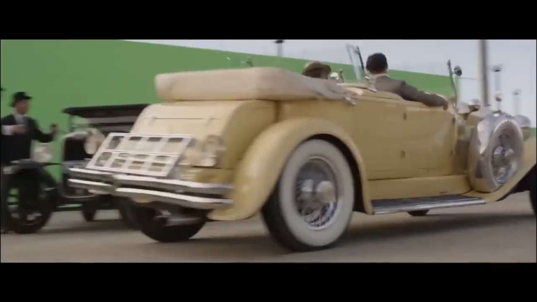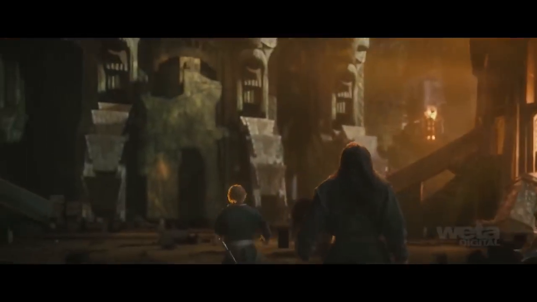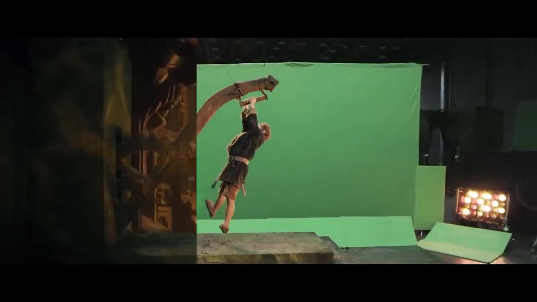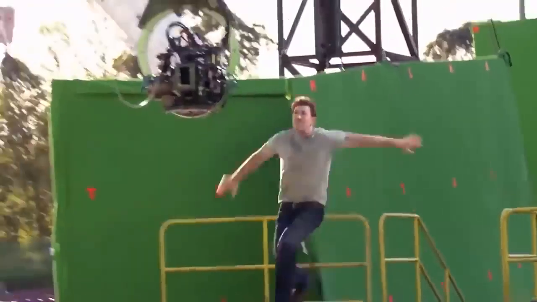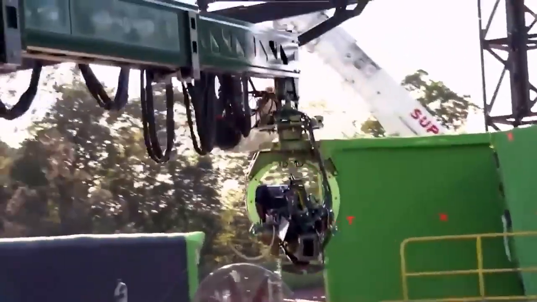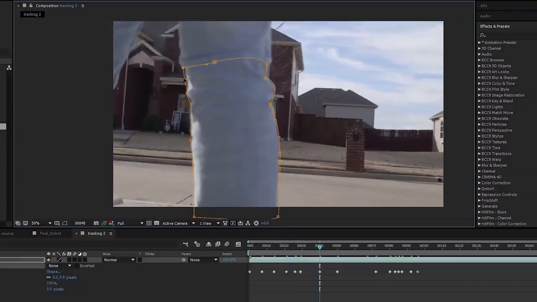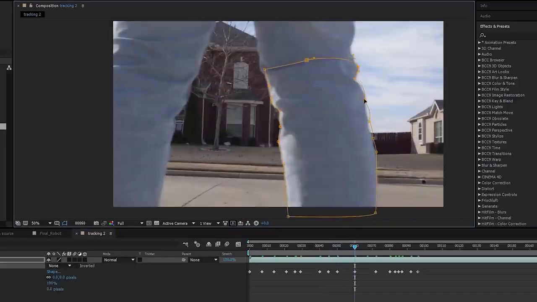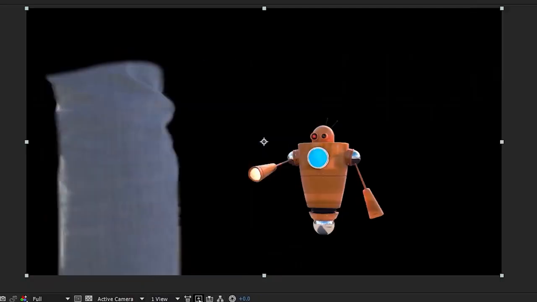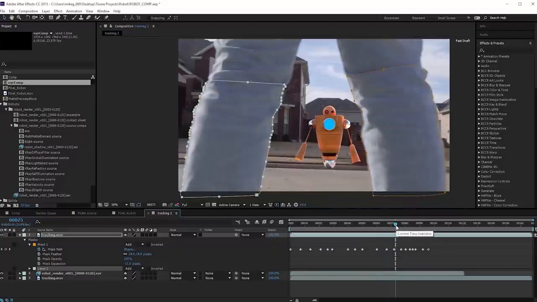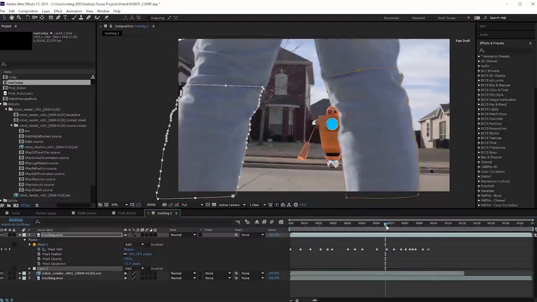It's also not uncommon for green screen work in big feature films to end up being rotoed manually anyway. You can often see small areas of a frame has a backdrop for keying, whereas the rest would still need to be rotoed, which does take us to rotoscoping. This is possibly one of the most hated jobs of post-production because of how time-consuming and monotonous it can be. Rotoscoping is manually cutting out parts of a layer or footage, again, for compositing with other layers beneath it. Essentially, a green screen key without the green screen.